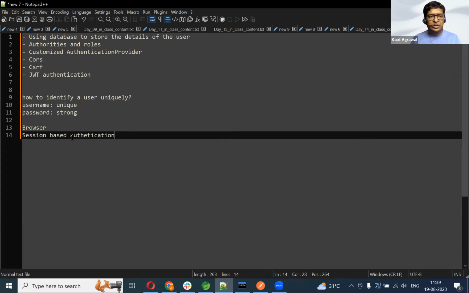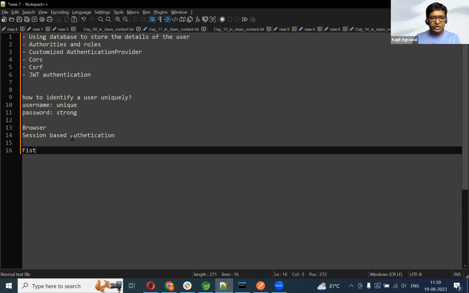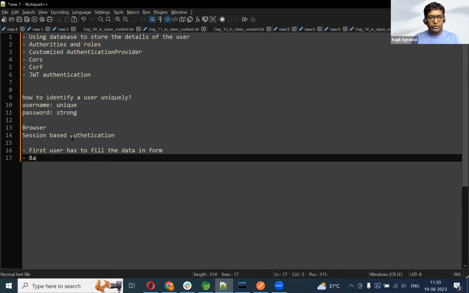When I'm talking about session based authentication, if you remember, the thing is that first the user has to fill the data in the form. When the user is filling the data in the form, based on the form data, an object of the UsernamePasswordAuthenticationFilter class is created.